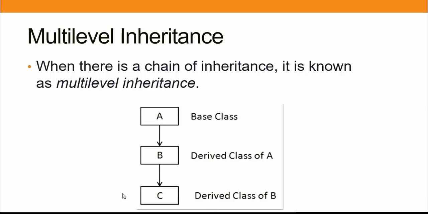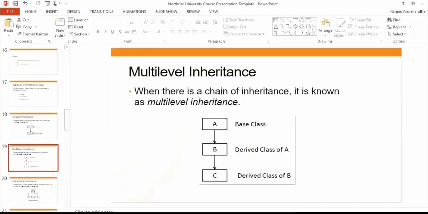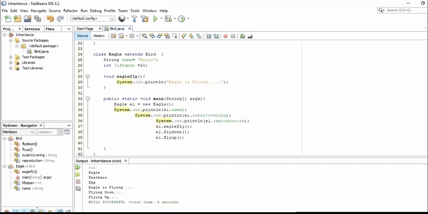Let me give you an example so that you understand how multi-level inheritance works in Java. I'm sure that you have already seen single inheritance. Now let me show you multi-level. This is an example diagram. From your grandfather, it will reach your father. From your dad, now you took over the properties, right? So let us see this example so that you can understand how multi-level inheritance works.